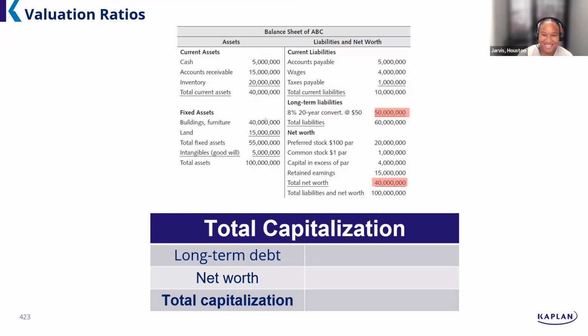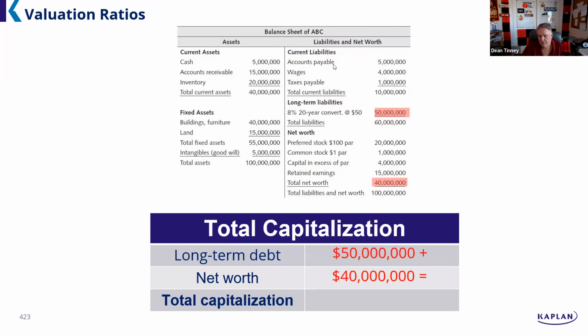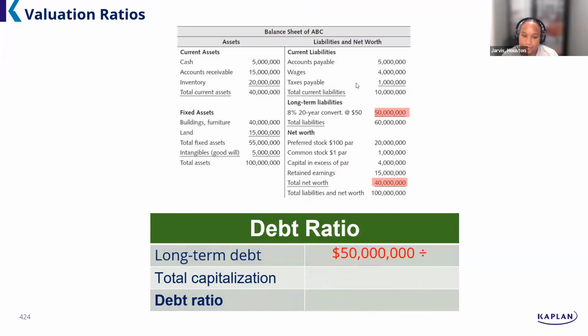Right? Yeah. So here we go here. So we're going to have 50 million plus 40, right? So our total cap is 90. Now, again, what we're concerned with here is how much of that 90 million belongs to our creditors. And so now what we're going to figure out is what's called the debt ratio. And this is the last one that I think you need to either recognize or be able to do, because remember, it's going to be A, B, C, D. We don't know which one it's going to be that they're going to ask you to do. They'll ask one of them, and we just don't know which one it is.